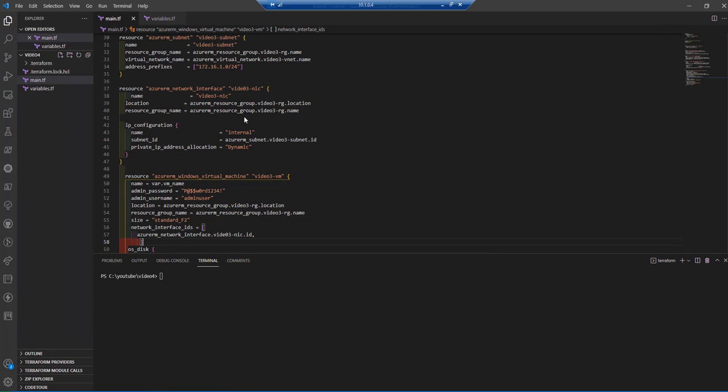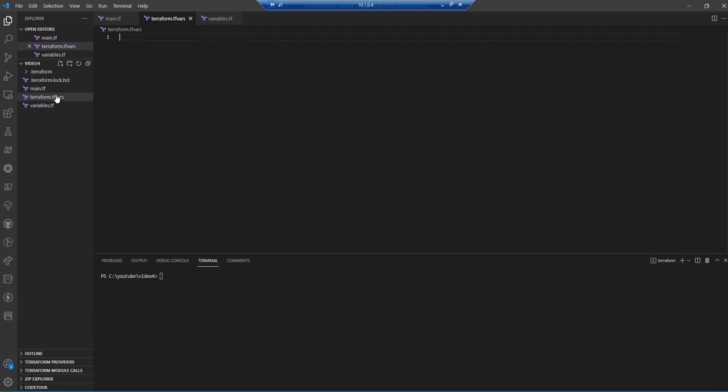All right, excellent. Okay, if two files is good, main and variables, three must be even greater. So let's create another file called terraform.tfvars. And the purpose here is we're only going to put the values of the variables in here. So, for example, vm_name is equal to video3vm.